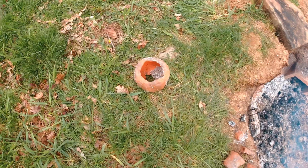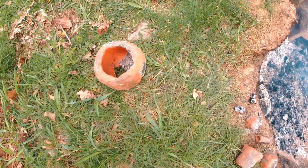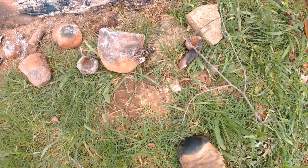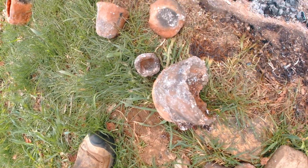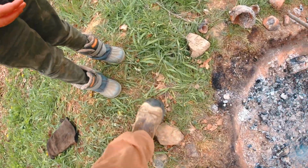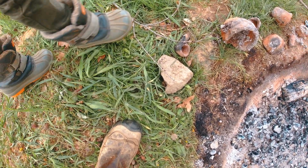So this is a pot that popped out the bottom pretty early on. Here's all our little pots. Some of them didn't make it. Yeah. But all mine made it. All of Ben's made it. Hey, hooray! Now listen, hear how this is kind of dull, but that one sounds kind of tinny.